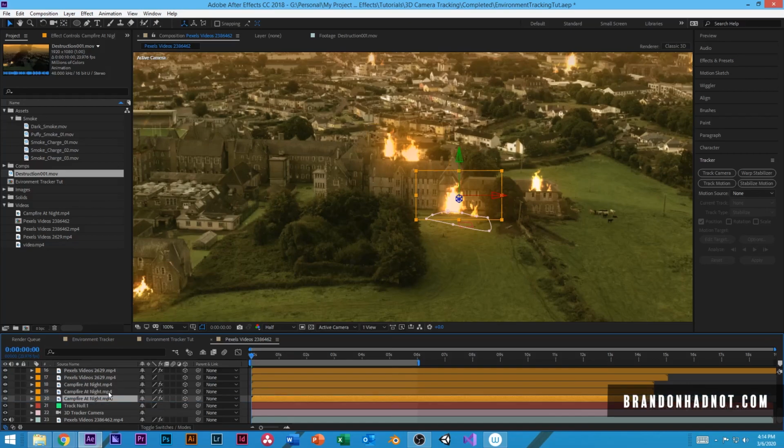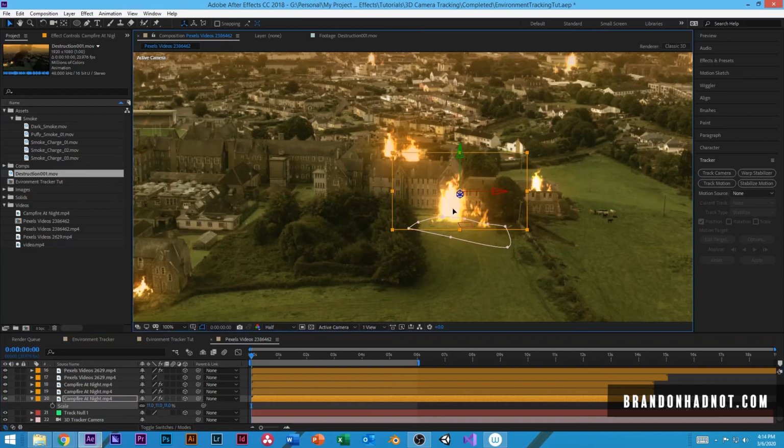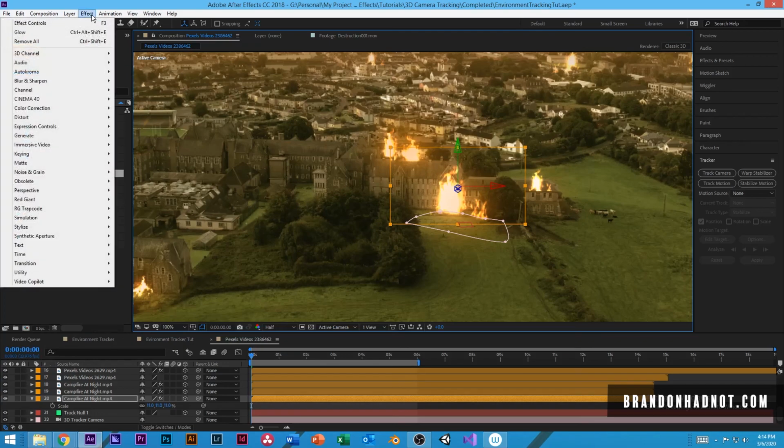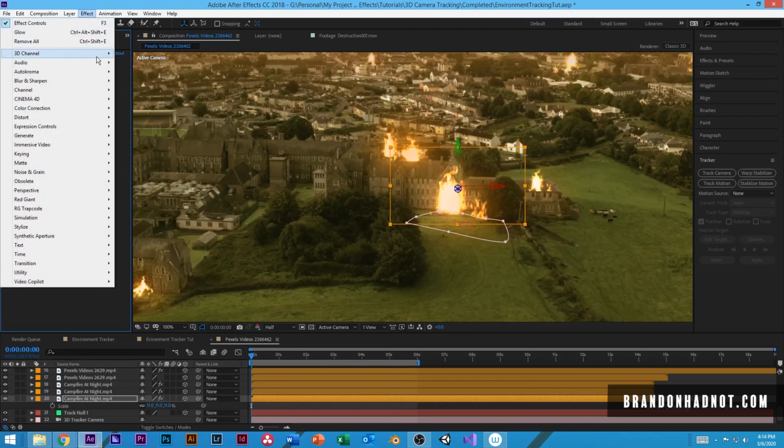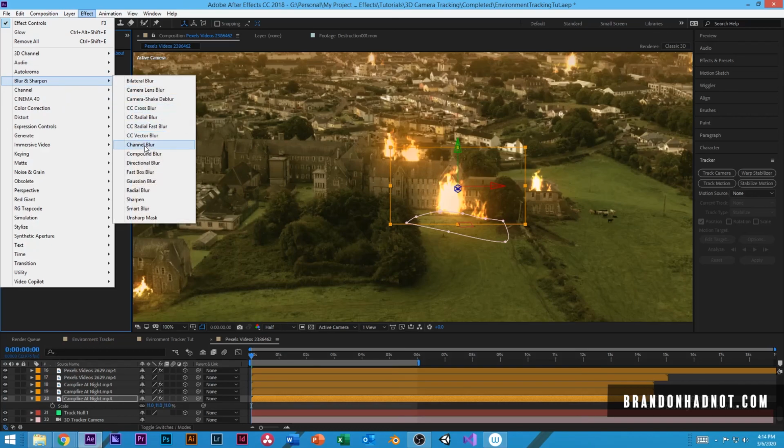What I'm going to do is scale it up a little bit. I'll hit the scale shortcut on the keyboard and just dial up the numbers a little bit, maybe move it back into place as far as where it is. And really quick, I'm going to go into the effect controls window here, go to Effect, then Blur and Sharpen, and do a Gaussian Blur here.